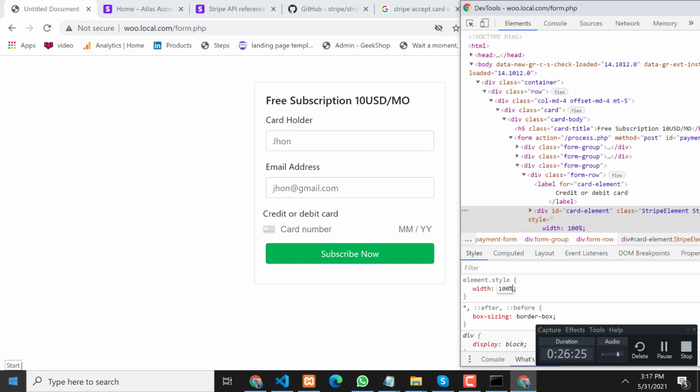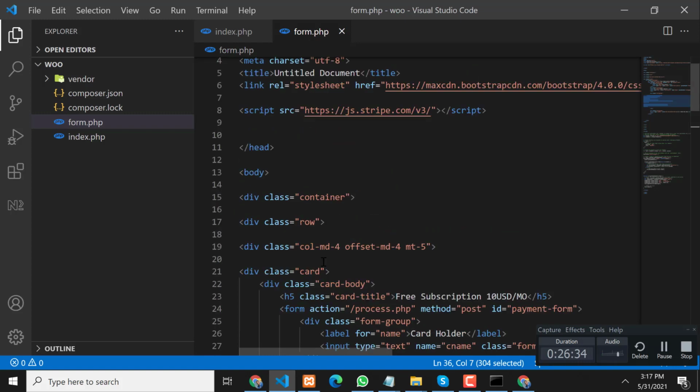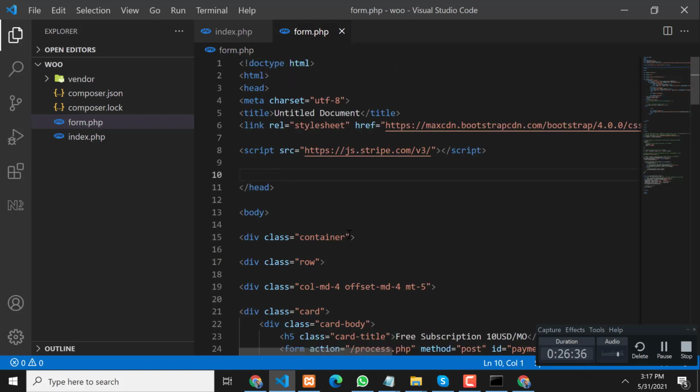We can see we have already card input. We just need to do some CSS work here. We need to copy this ID and go on top of our section.